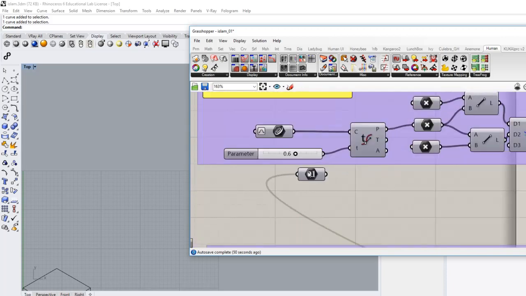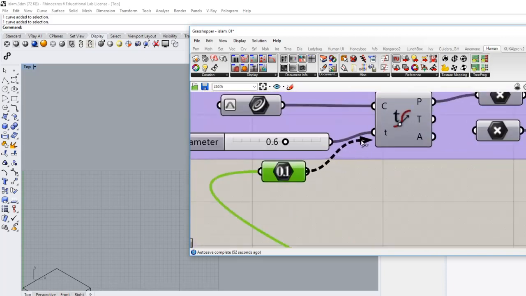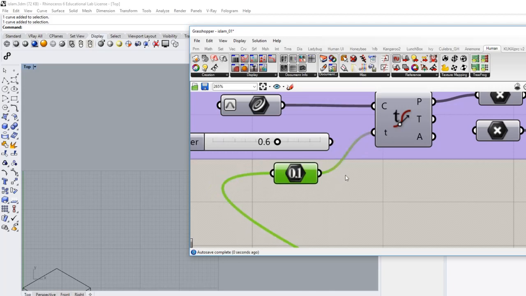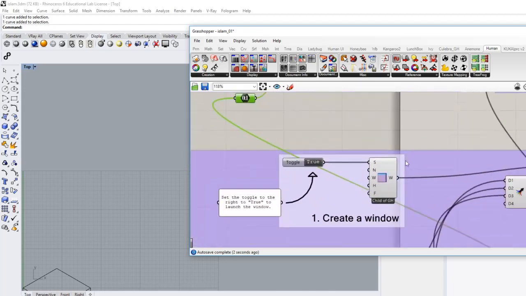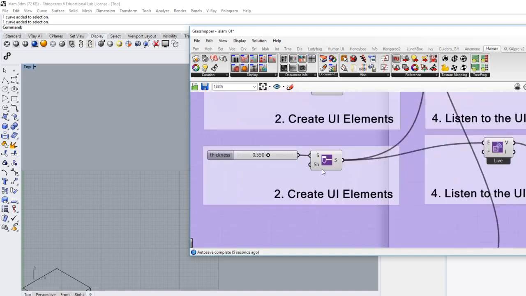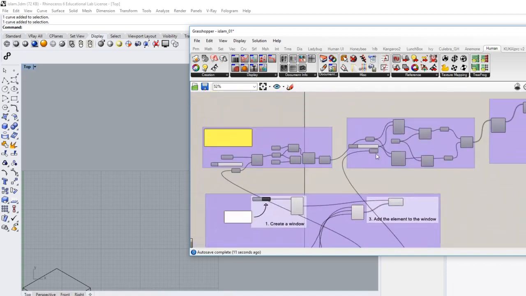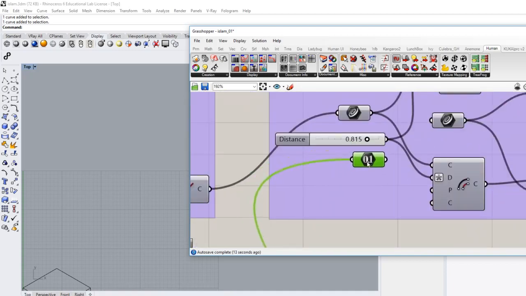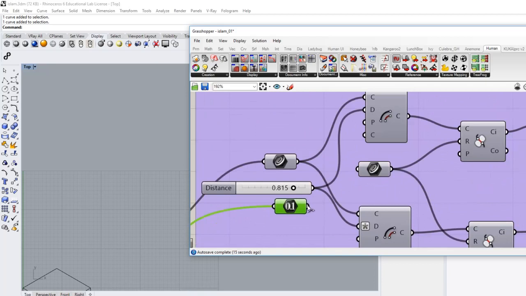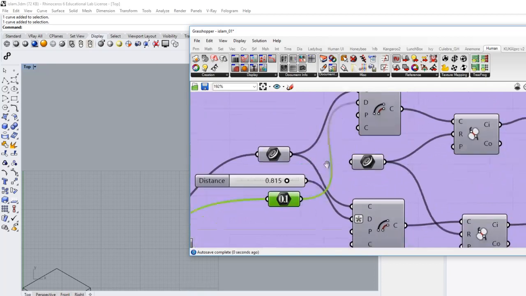I want to link this number into the t value instead of using my default Grasshopper slider. So this is a new one coming from the pop-up window. So I use it to replace it. The same thing for the thickness. Here the thickness pop-up window slider, which is linked into this number. Right now I'm not using it, but I'm going to use it to replace the offset.